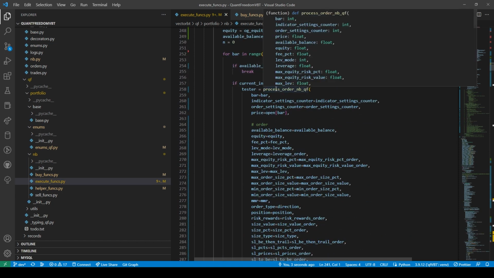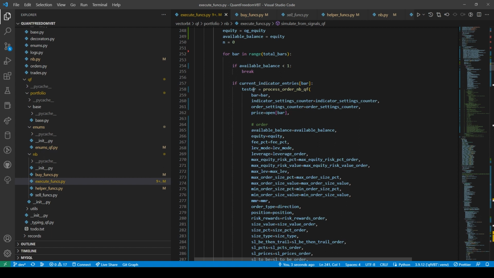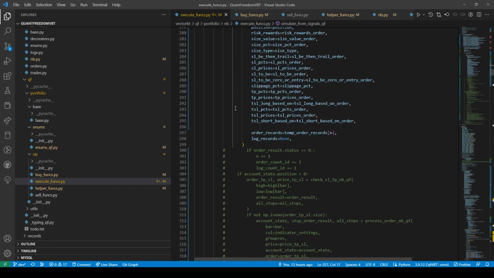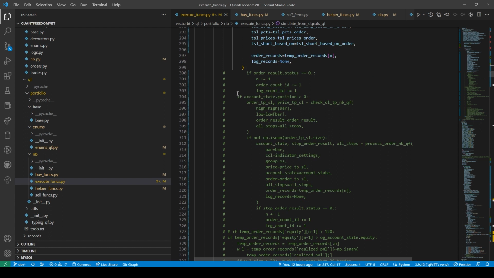When we're done processing, we send it a new stop loss, new take profit, new prices, all that stuff would come out of this. Then we would check if we're in a position, is it greater than or equal to whatever? If it is, then go ahead and check and update the stop loss prices and percents and all of that stuff.